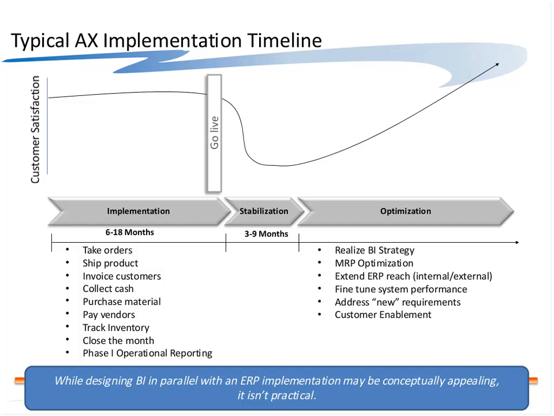You're going to want a period of stabilization. All customers go through a stabilization period. You cannot implement ERP perfectly. Nobody can. There will be issues. It's just a matter of how long it's going to take to work through those issues. And if you did implement it perfectly, you would have probably spent 80% more than you spent, because it's like that whole 80-20 rule. The last bit of perfection in your ERP project costs 80% of the project.